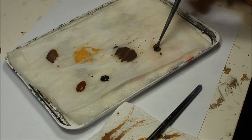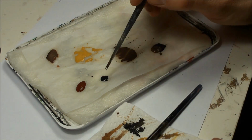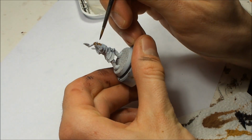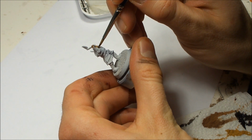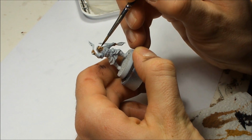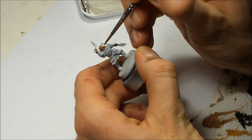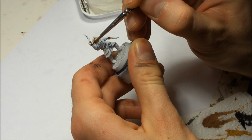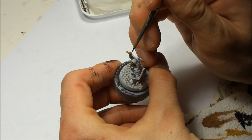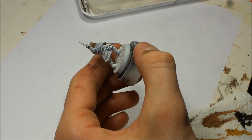Here I'm creating a separate pool just to do the final shade. Because the pool in the middle was a bit too big, I created another pool to add the black, and then some more water. Again, these are the strongest shades here, so the eyes are important, the edge along the hairline is important, and really between the fingers and where the fingers meet the palm of the hand, that's where the deepest shadows go, so the darkest shades.